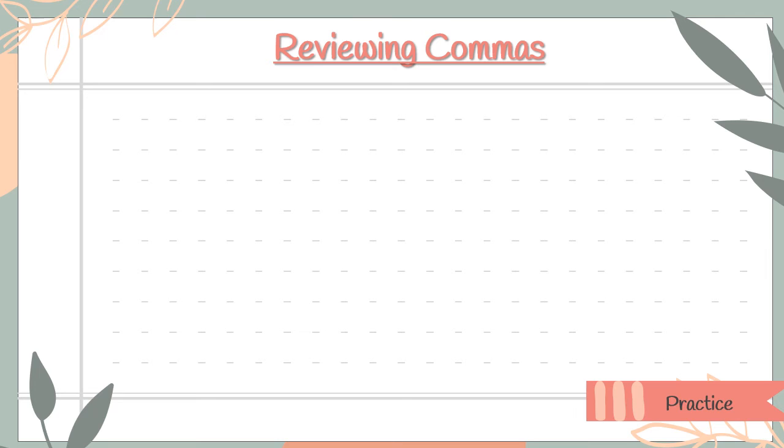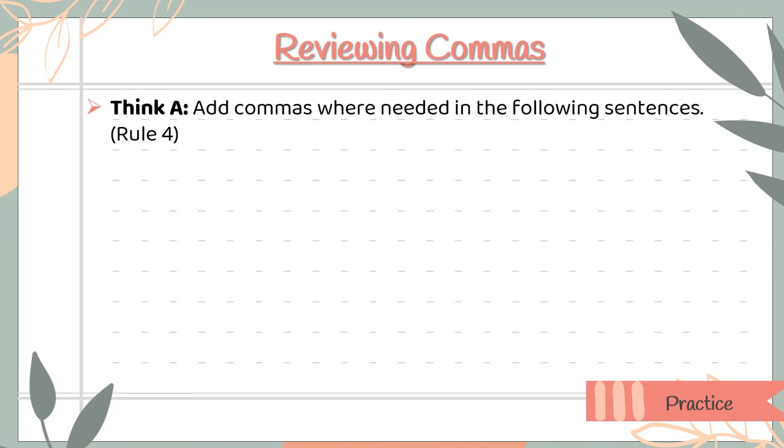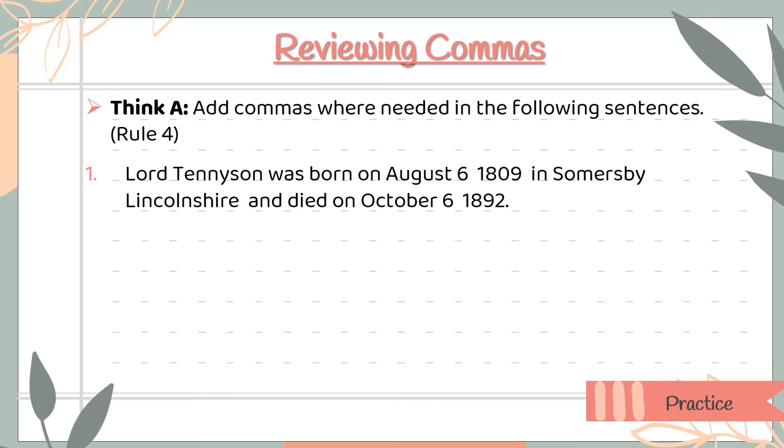Okay, let's get some practice. You're going to be doing Think A, Think B, and then go back on pages 46 and 47. So I'm going to do the first one of Think A, the first one of Think B, and then the rest you need to go ahead and do on your own. So Think A, the instructions say to add commas where needed in the following sentences. This is from Rule 4 that we just looked at, which is on page 46 of your book.